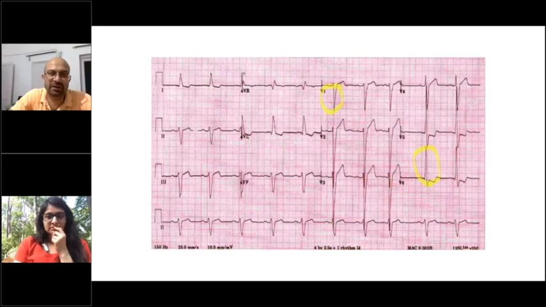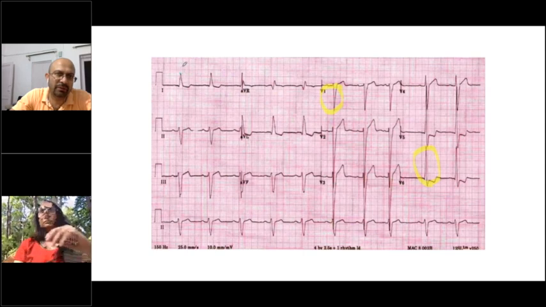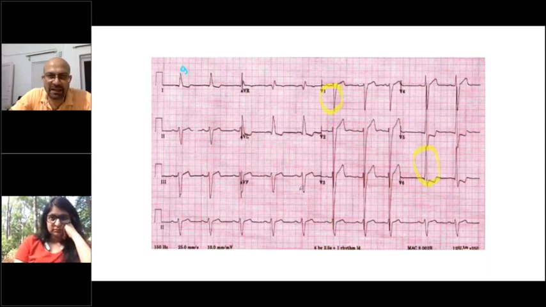So let's calculate the axis for this ECG. Look at lead 1, count the number of squares in the positive deflection in the QRS axis. If you look carefully, it's probably 5 squares because this is a big square here, plus another couple here and a couple here. So if you count them, it will be probably, let's say, 9 small squares in the positive direction in the vertical axis. If you look at AVF now, what is the direction of this?